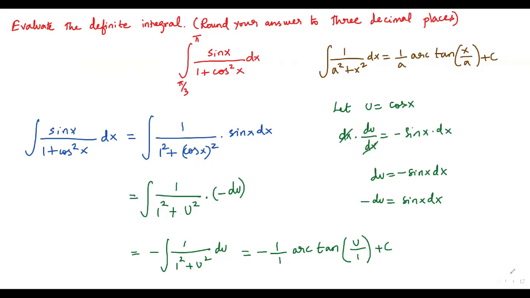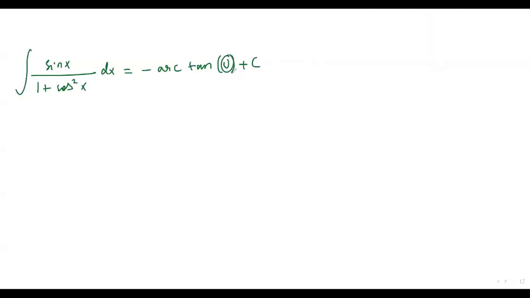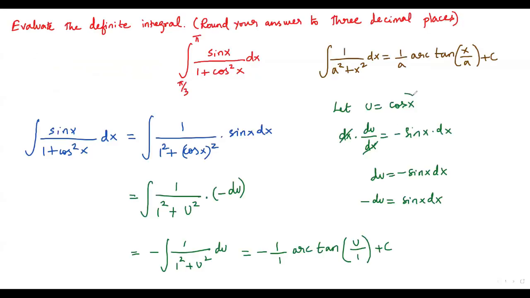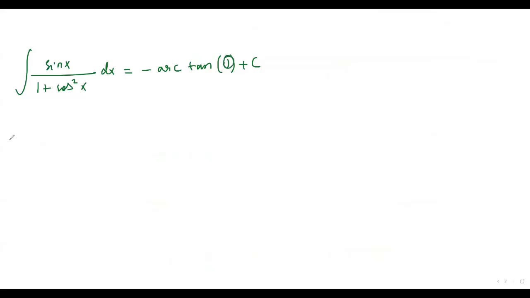Okay, now we have completed the evaluation of the indefinite integral, but we got the answer in terms of the new variable u. Actually, u is a variable taken by us. It has to be replaced by the original stuff, that is cosine x. Now we have to plug in cosine x for this u. Now let me write this as it is: the integral of sin x over 1 plus cosine squared x times dx equals negative arc tangent of cosine x plus c.